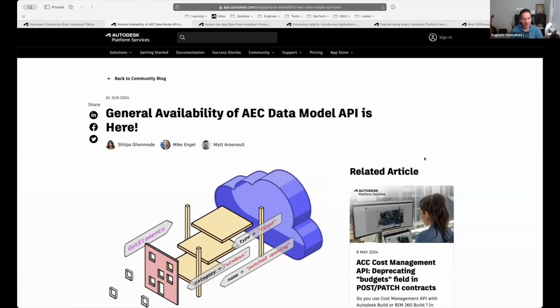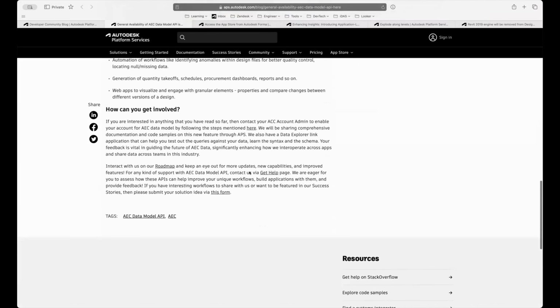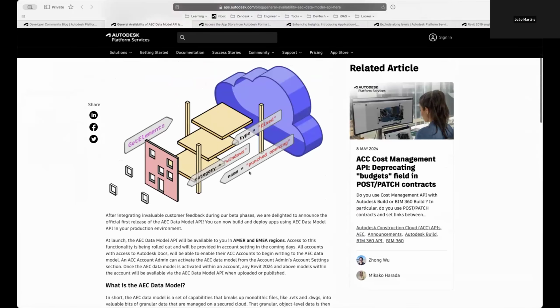There are lots of samples. We did already the bootcamp training on the data model. I think it was a month, 2 months ago. Joan was involved, right? And now that the API is GA, you can enable that on any project in ACC. You don't have to be part of the beta or anything like that. So, João, how can I enable that on my project? Do you know? Yeah, good point. Thank you for sharing that, Augusto.